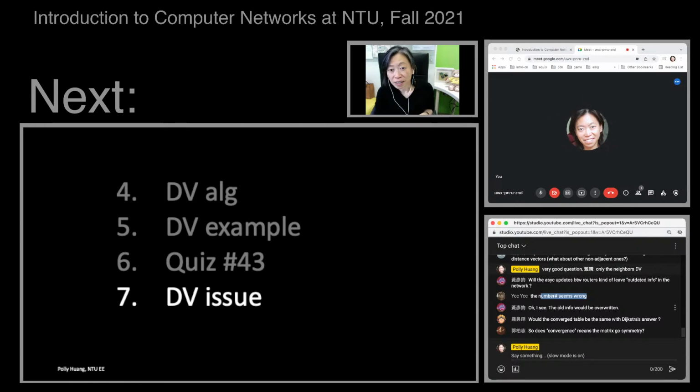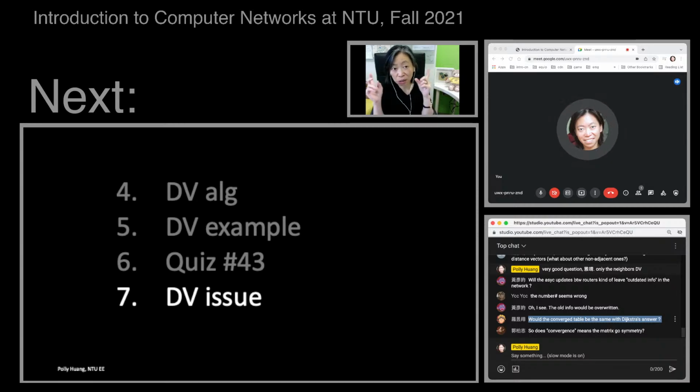Let me see. Yuxiang asks, would the converged table be the same as Dijkstra's answer? I think so. If there's no change on the network, it always ends up with the shortest path. To prove it, I think it will be harder.